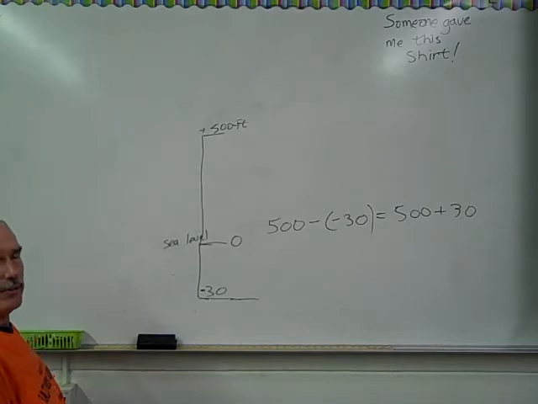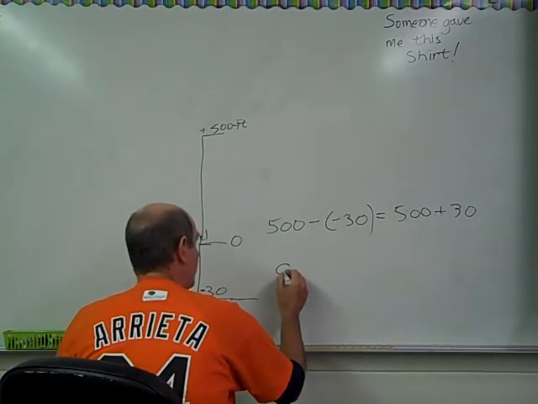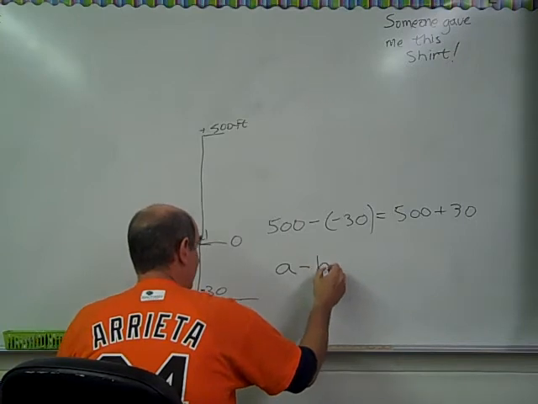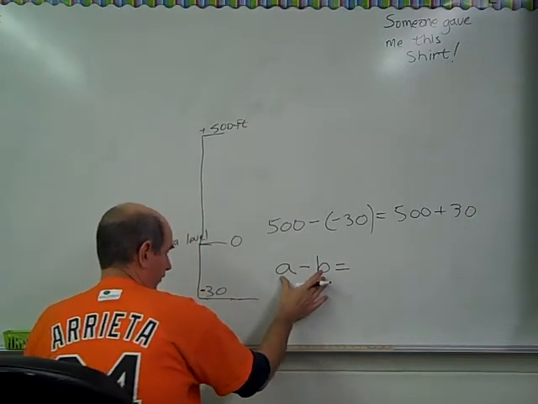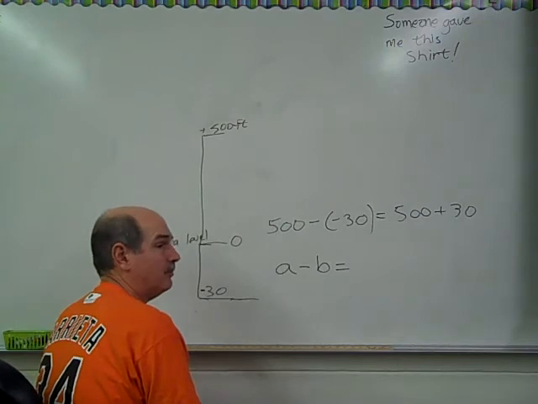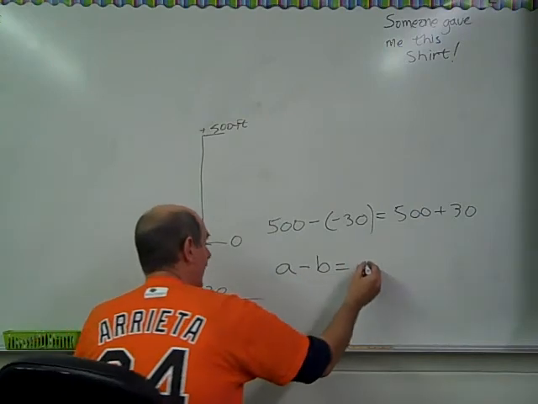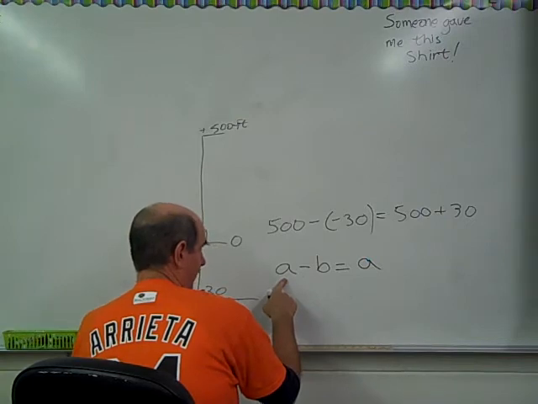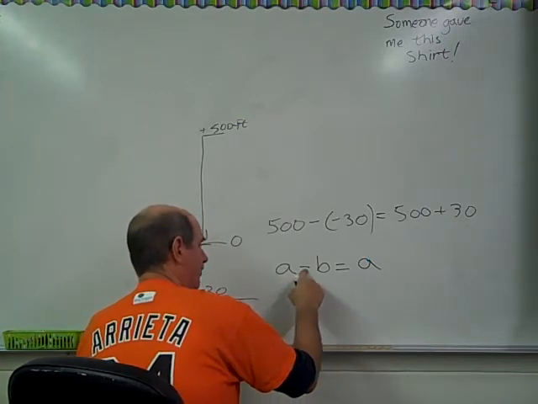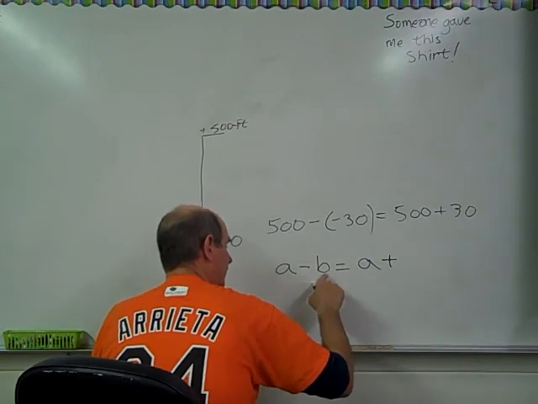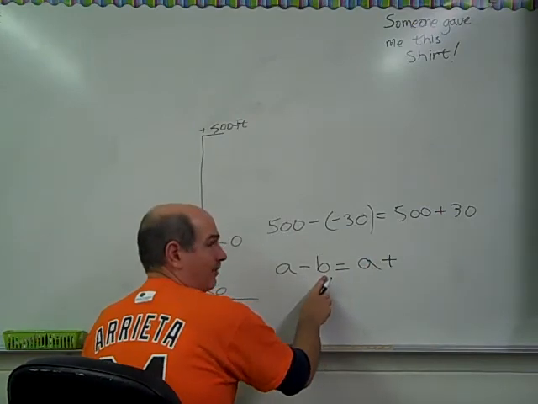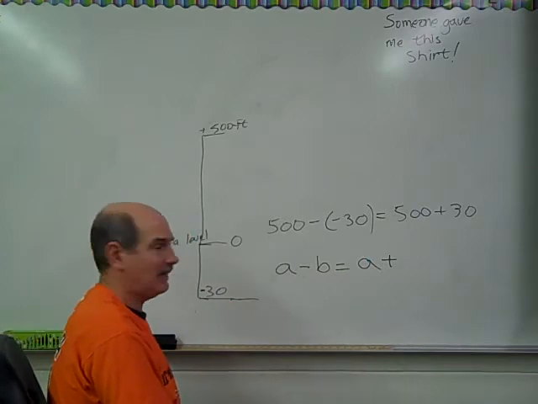And that leads to a definition of subtraction that can be very helpful. The procedure is to change every subtraction problem to an addition problem, and then just follow the rules for addition. Algebraically, it looks like this. If you have a number a minus b, where these are integers, they can be both positive, both negative, or one positive and one negative. Don't change the first number, whatever value it has. If it's negative 3, it's still negative 3. Make it addition, and then take the opposite of b. So if b is negative, make it positive. If b is positive, make it negative.